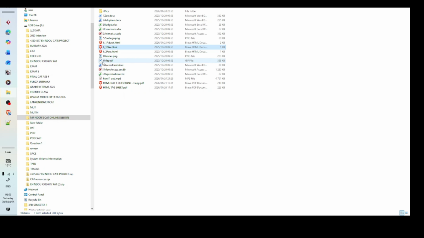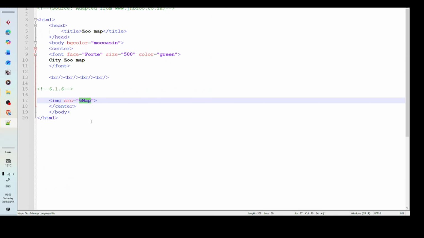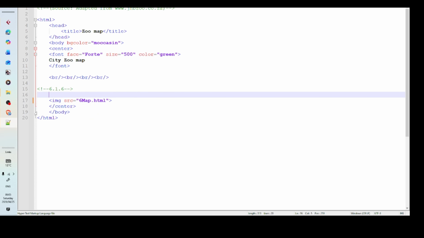I have 6 map. This is the 6 map that they're talking about. Is it .gif? Let's go back. It is the 6 map. Okay, then let's go for it. .html. Oh, these people, they think we are stupid now.